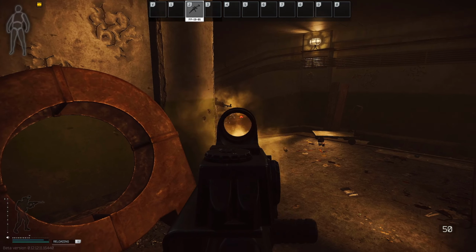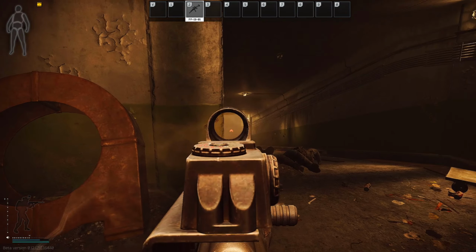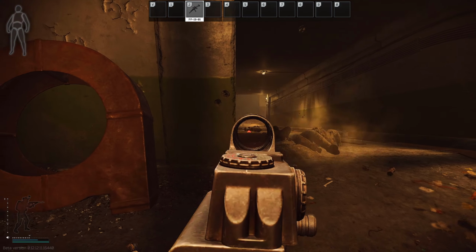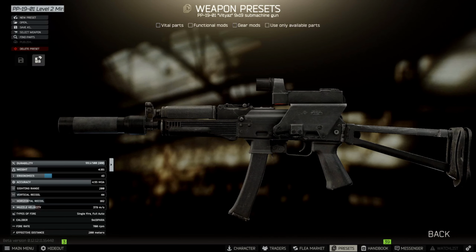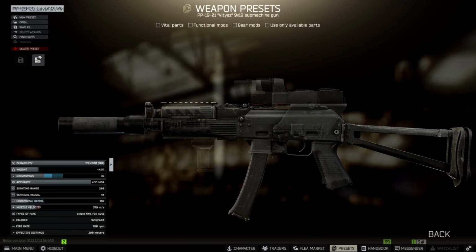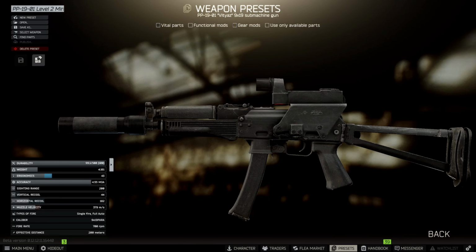Next up, we've got the PP19 Vityaz. Hopefully I've pronounced that right. This is available from Prapor, 21,500 rubles. I've actually got 2 builds to show you for the PP19. We've got a bare bones budget build, and then we've got an upgraded top of the line level 2 trader PP19 build. Let's look at the bare bones budget build first.